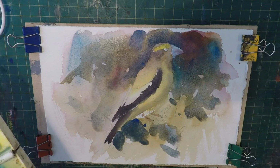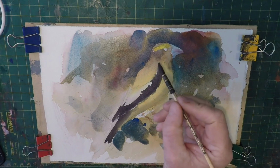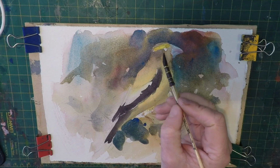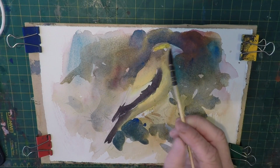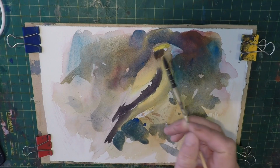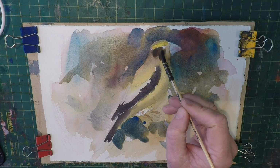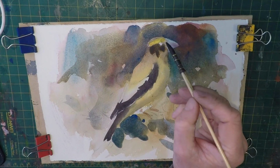And I guess it's also a bit more nerve-wracking when you're doing it for people. If I wasn't painting for a camera, then I'd be a bit more laid back about it. Just gonna start adding some colour down here now. I'll make sure I keep his eye clear.